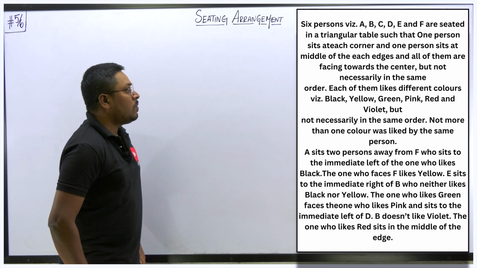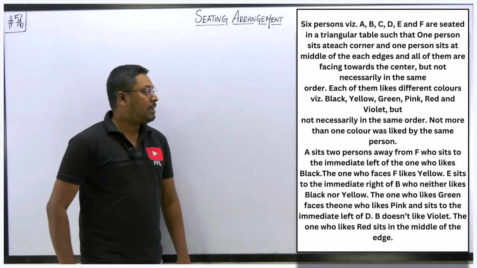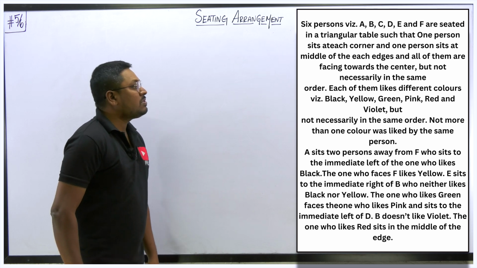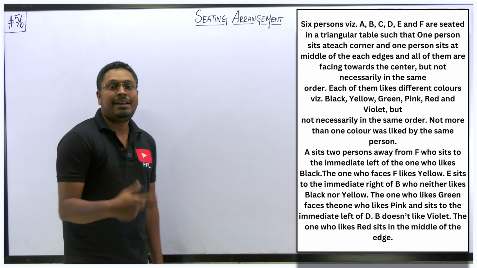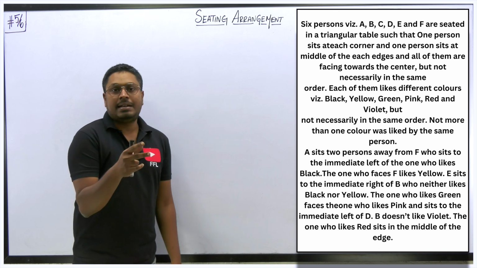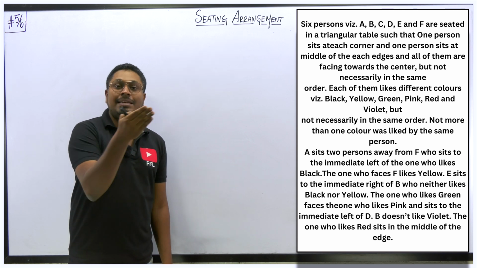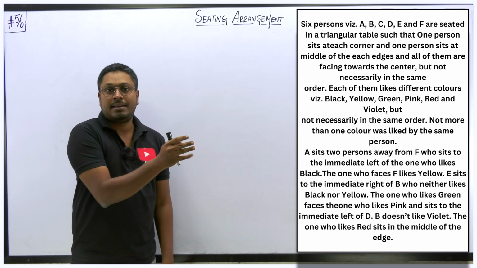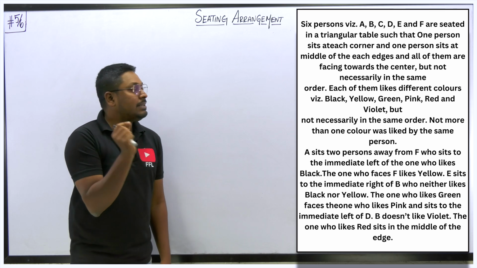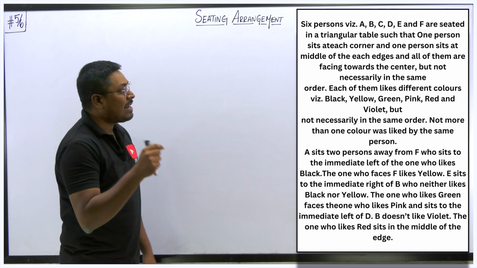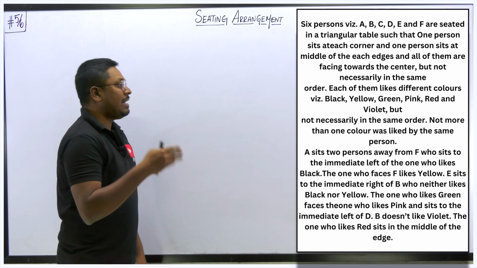So there is no direct clue, right? According to me, after reading the complete passage, I could find one thing: there is no direct clue given. Why? Because a direct clue is something like E, left hand side at the 4th place, F is sitting, or C, left hand side at the 3rd place, A is sitting. If there is any word like that, then we can fix the arrangement. Because here no direct clue has been given, only left, neither.